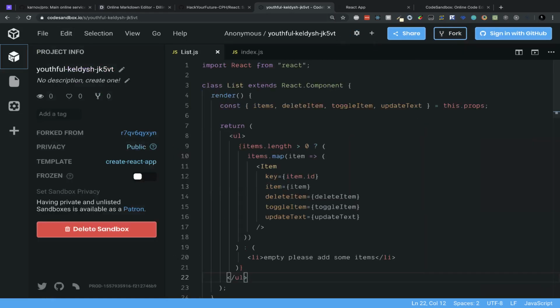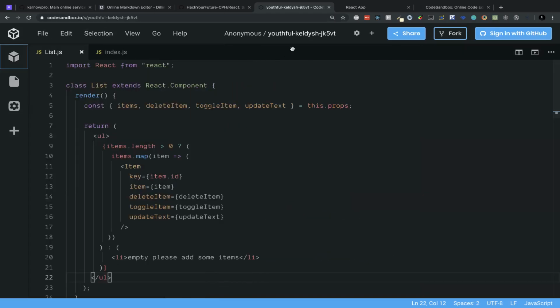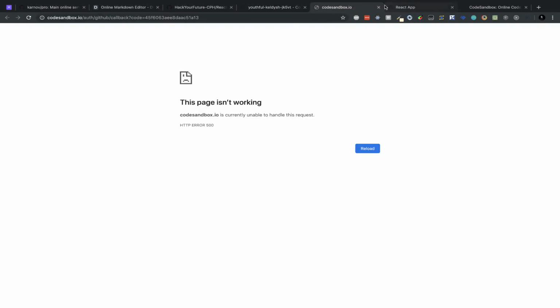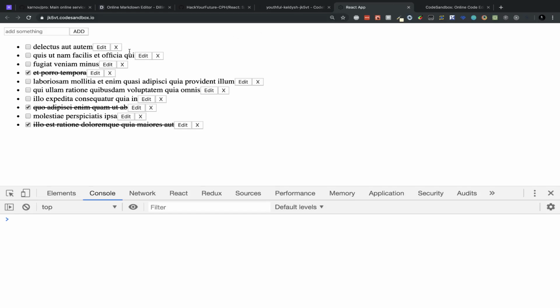I'm not sure exactly where I can download it. Download it to where? You can download it locally. Because this project that we are working on is just a Create React App, but online. So you can also do it here and download it after, or you can do it with Create React App offline, wherever you like. But the idea is just to do the same thing that I did.